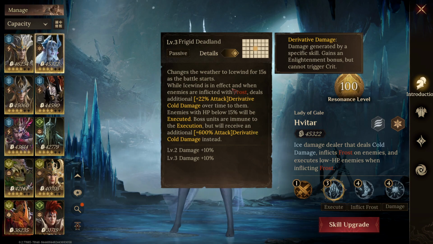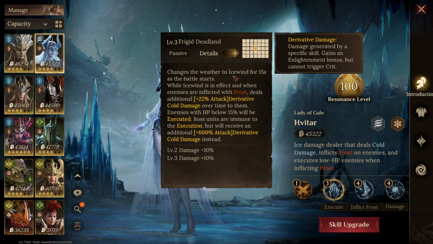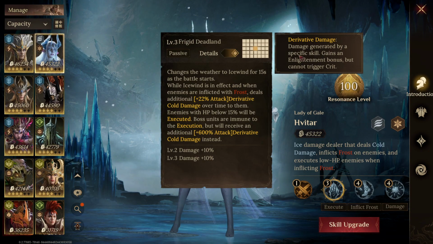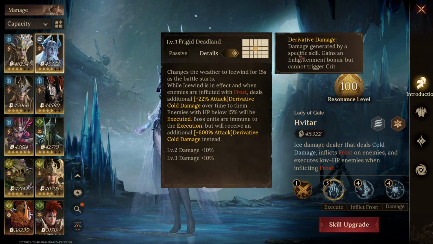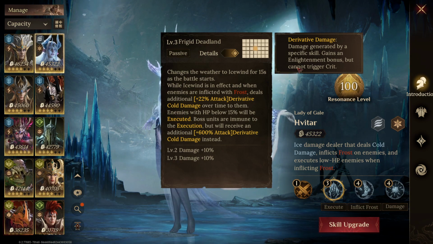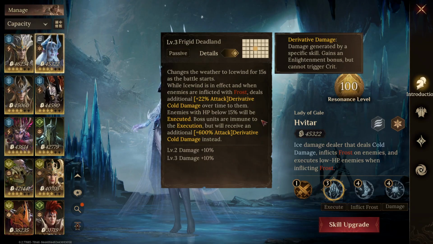Her passive skill. First, once the battle starts, she changes the weather to Ice Wind for 15 seconds, and in this Ice Wind, enemies that are inflicted with the Frost debuff take a little bit of additional derivative damage over time. Nevertheless, it is absolutely not recommended to build her with any enlightenment. She deals so much more damage when she's built for crit and attack than when built with enlightenment. So the first part is not that interesting, even though it has its usage, but the second part is where it gets very interesting.